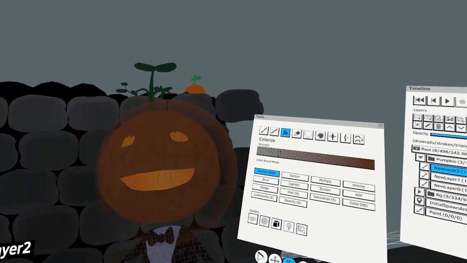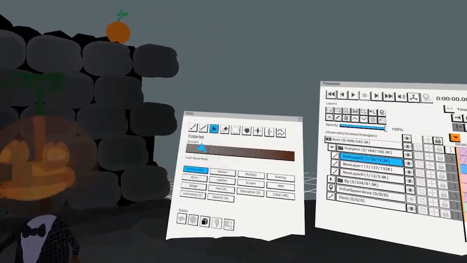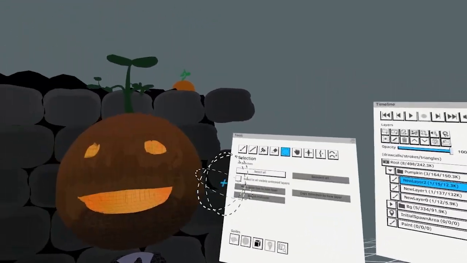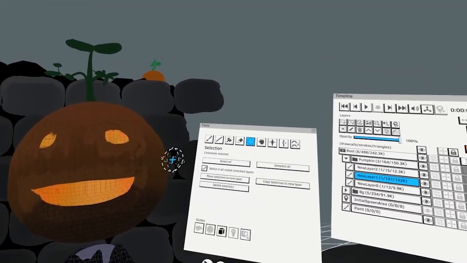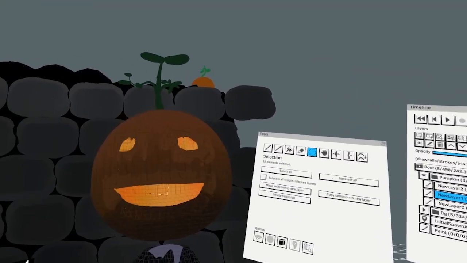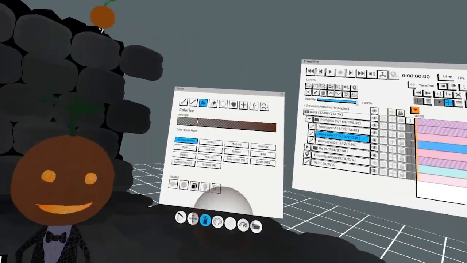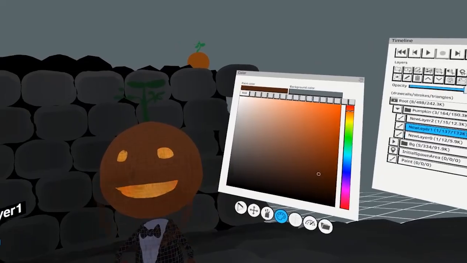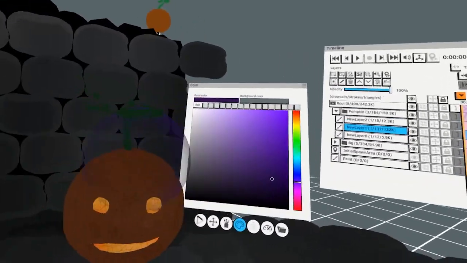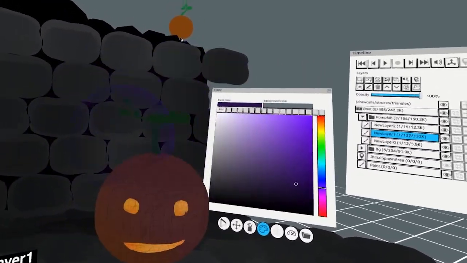Okay, there we go. Fix it. Oh, I selected the inner side too. I have to make sure I'm only selecting the outside, so I go to only select the skin and then colorize it. There we go. And then we can get a little bit darker on the top, maybe a little bit cooler on the top too.